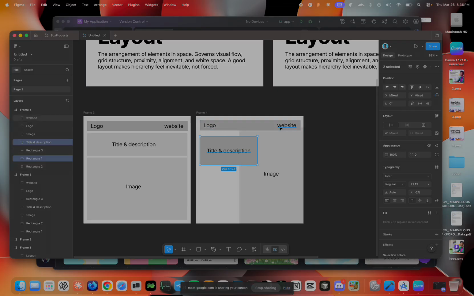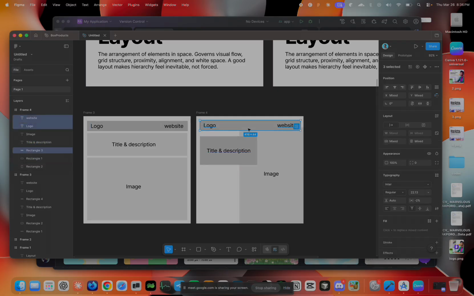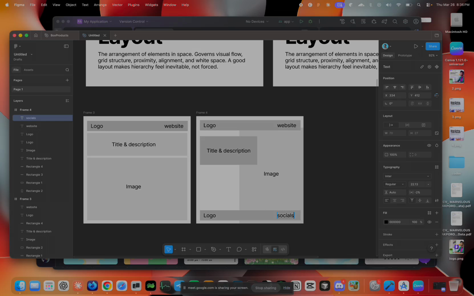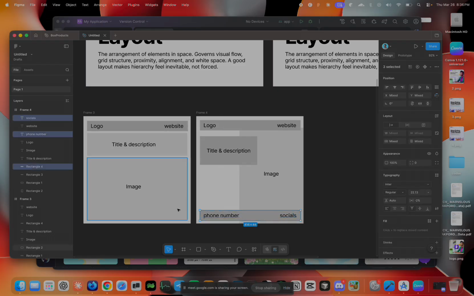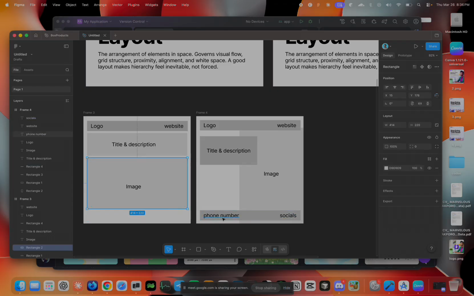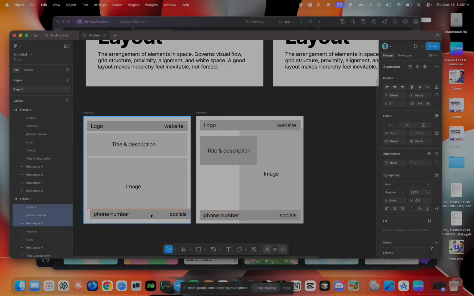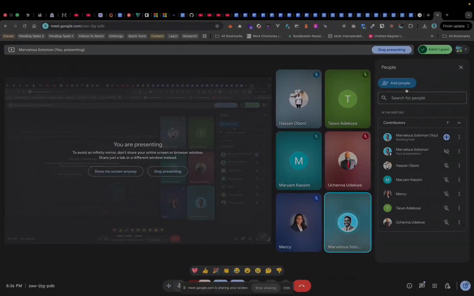So take a look at this. We have the logo and the website. The second assumption is that you want to probably show maybe a phone number. So I'm going to put this here. I would say this is our socials. By socials, I'm referring to your handle and the other platforms. And here I'll put contact, let's say phone number. This can be email though, right? It can be email. You try as much as possible to show enough information, right? It doesn't have to be too much, it has to be enough.